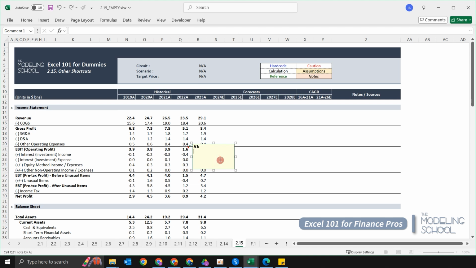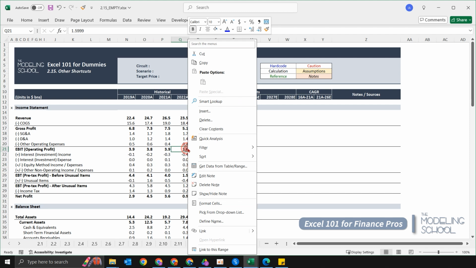You could say decrease EBIT due to something, and press the escape key, and now it shows that you have a note hidden within that cell. So the shift key and the F2 key, the function 2 key, to insert notes quickly.